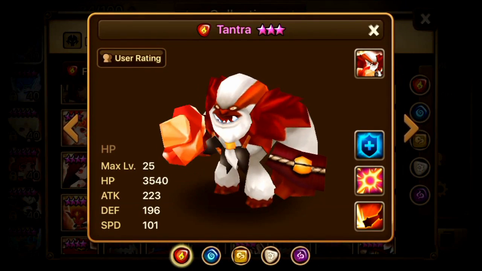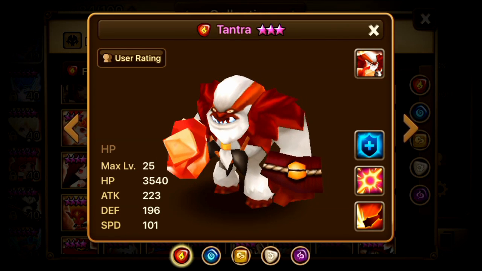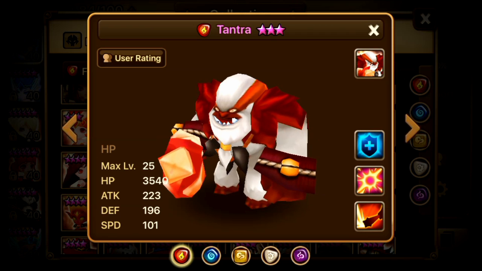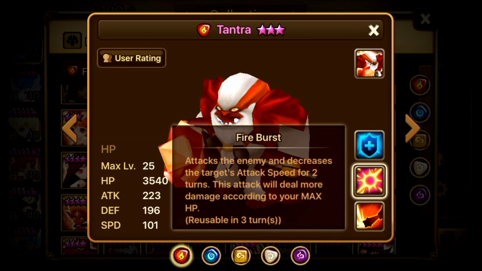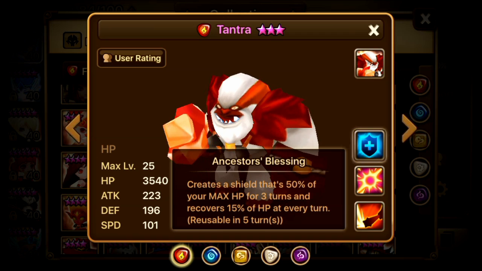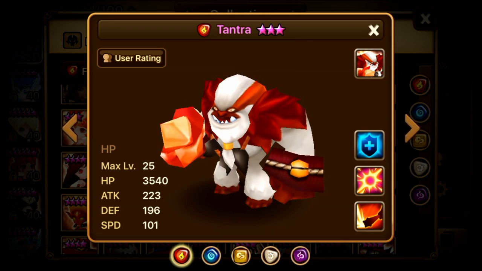Next up is Tantra, the fire Getty. The fire Getty has a base of 8895 HP at 6-star max. However, his first skill scales with attack, second skill with HP, and both have pretty low scaling. And the third skill pretty much does okay. The first is a slow, second also slows, and third has a shield that is 50% of your max HP, and you get a heal over time. You get 15% heal per turn.